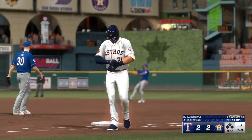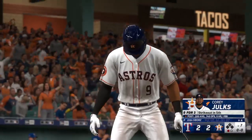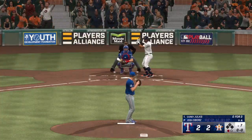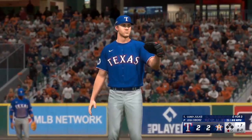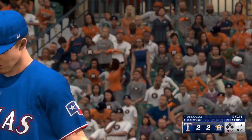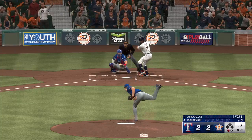The batter, number 9, second baseman, Corey. Now here is Corey Jung, 0 for 3 with 2 strikeouts and a flyout. That's in there, and it's 0-1. No need to offer that pitch until you get to 2 strikes. It's just a low percentage of success when you want to try to go after that down and away pitch. One down, bases empty.